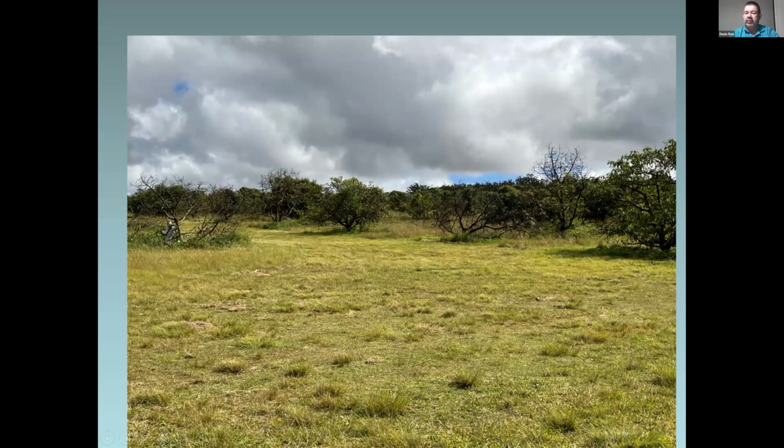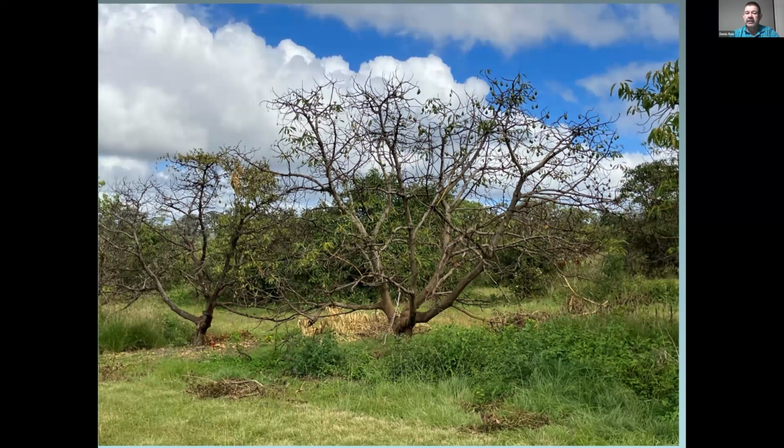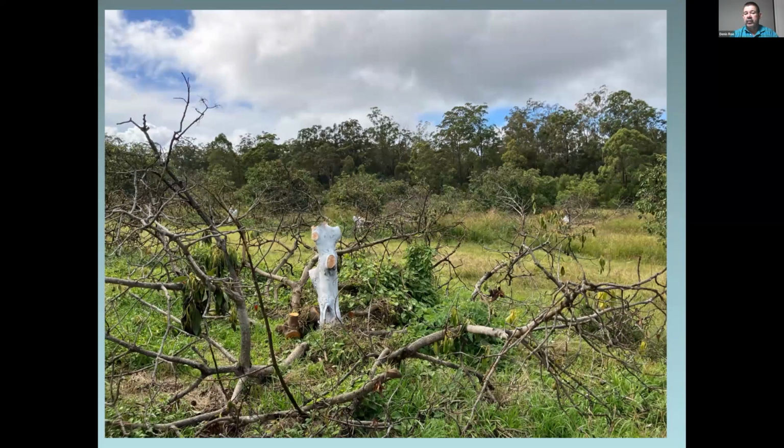We're trying to staghorn this orchard to try and get them to grow again. They have started to recover. Some trees have started to recover. It's about 11 months after the event. But this is typically what happened: small fruit, unmarketable fruit, no leaves, a high incidence of weed growth under the tree because there's no dense foliage to cover the soil. And we have been trying to, the worst trees we've staghorned already. I think we're going to have to come through and just staghorn the whole lot. And that's it. Thanks very much. That's what I've got to say.